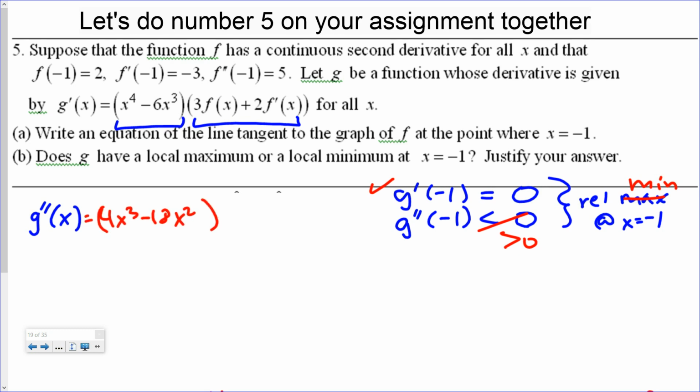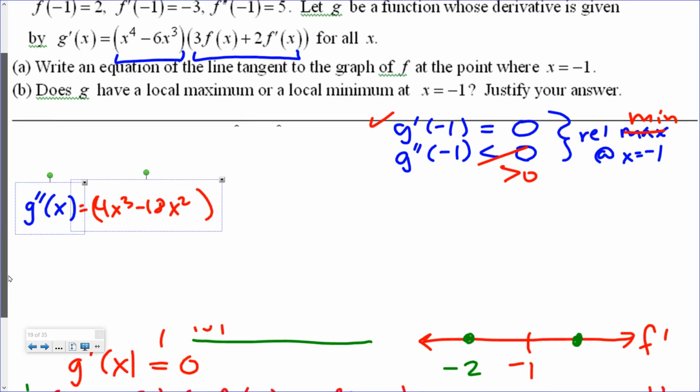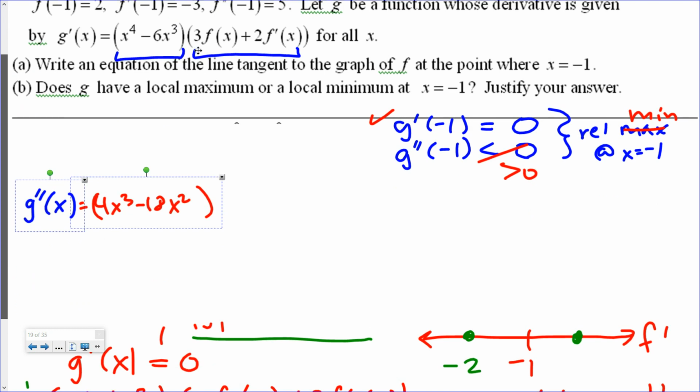What's the derivative of the second? You can do it. We've done this before. The derivative of 3 times f of x would just be 3f prime of x, but don't forget, times the derivative of the inside. What's the derivative of x? 1. So you don't have to put it. I mean, you can. Does that make sense? It's a chain rule, right?